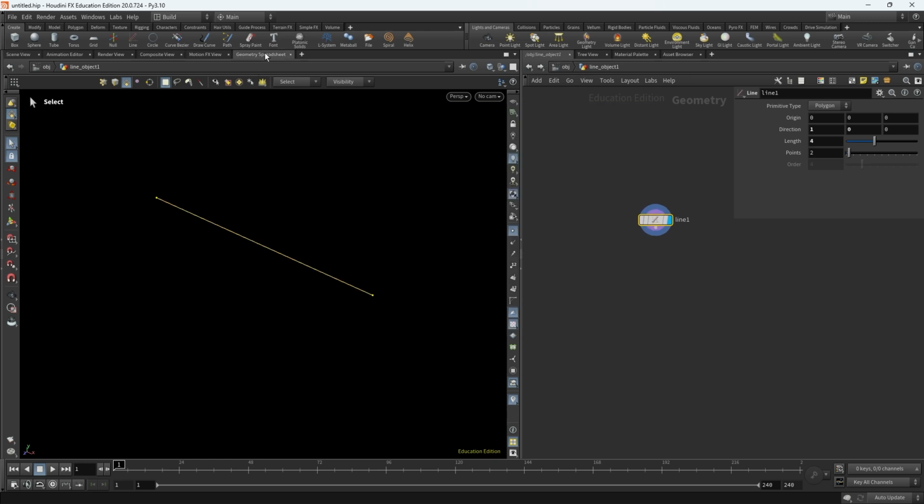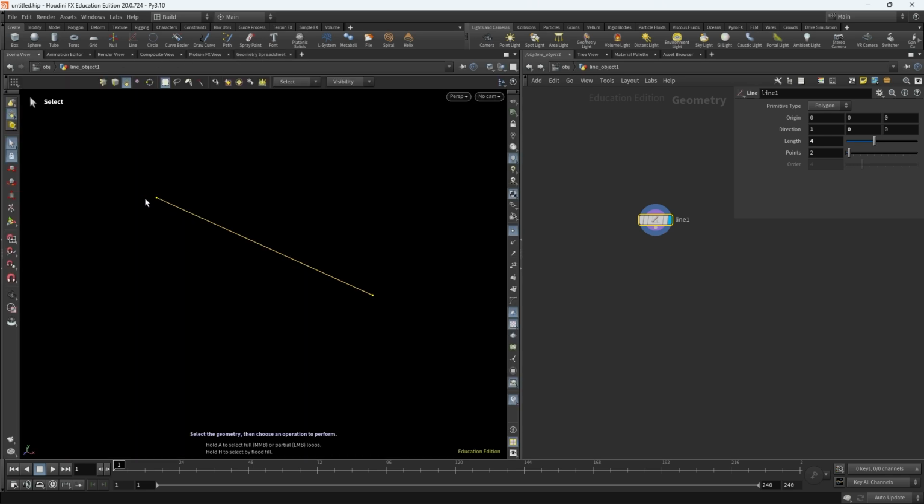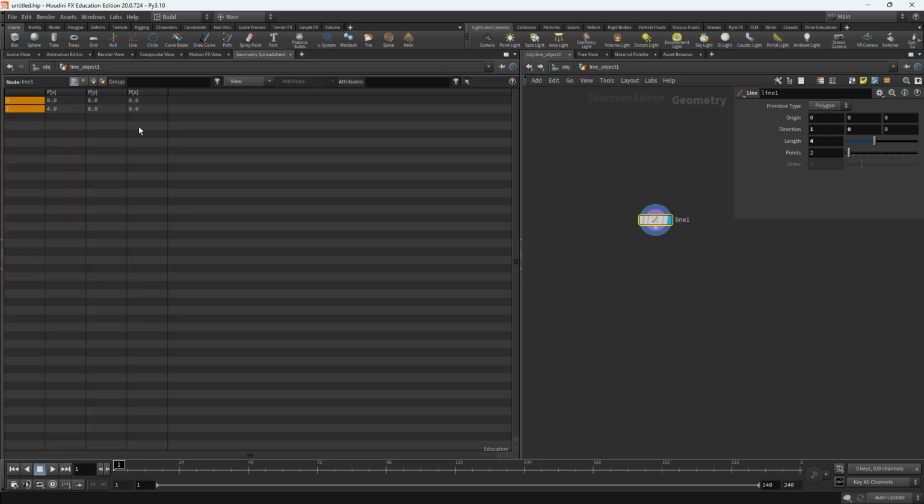And just to prove my point, under the geometry spreadsheet, notice that there are 2 points there, point 0 and point 1. That's obvious because the points it represents are the ones in the line, and you can actually see it if I turn on the point number. You have point 0 and you have point 1. So in the geometry spreadsheet, you're just seeing the position attributes of both point 0 and point 1, which is good.